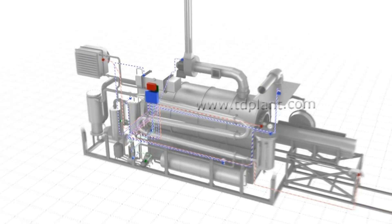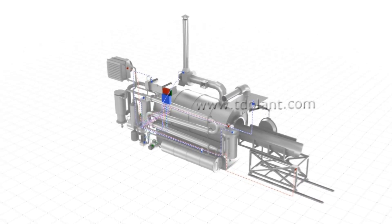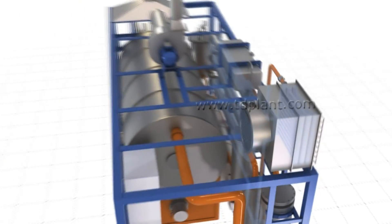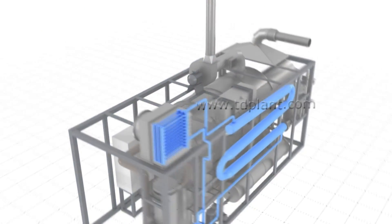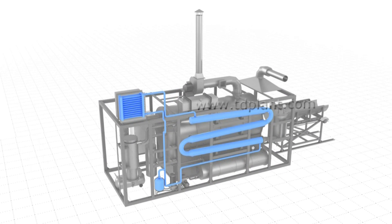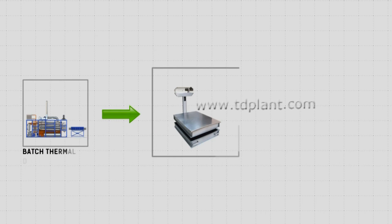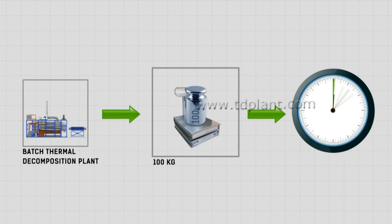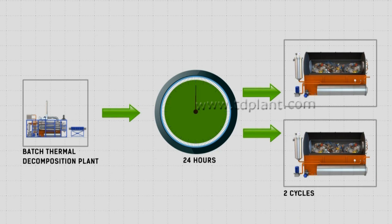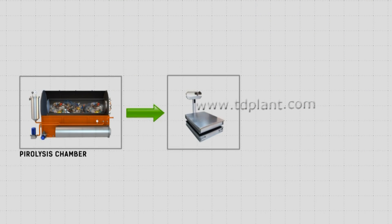The equipment can also be controlled manually from the operator's touch screen panel. The built-in cooling system condenses pyrolysis gas, so an auxiliary chiller is not required. The plant is capable of processing up to 100 kg of waste per hour, two cycles per day. Maximum batch size is one tonne of waste, and minimal personal involvement is required.